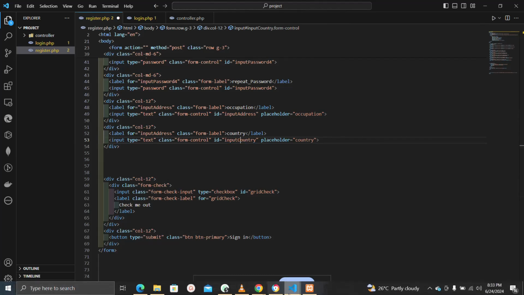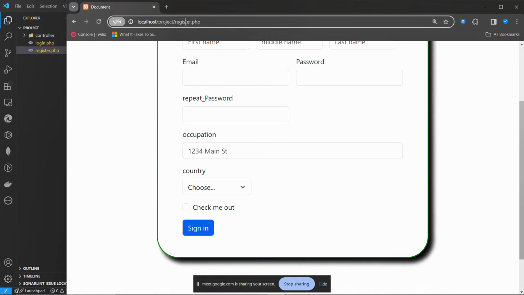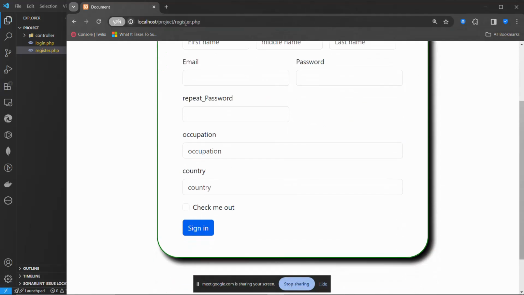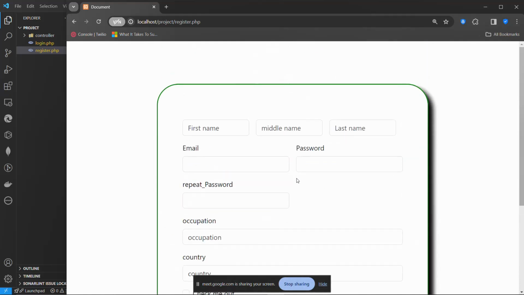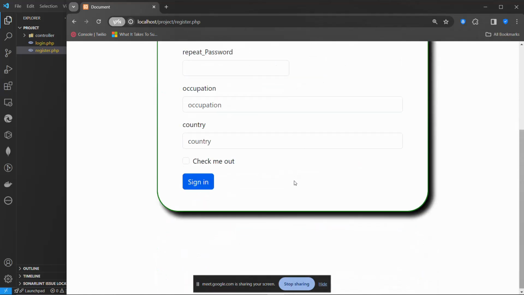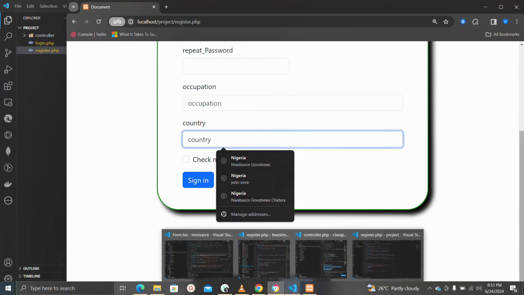Okay, let me refresh, because I'm using this and I don't want an error. Now I want to put in the JavaScript. I think I have a code somewhere here.